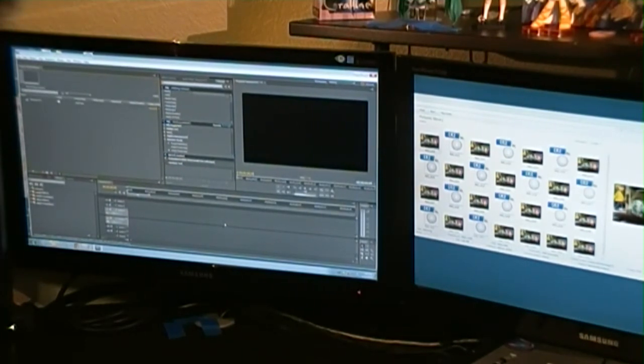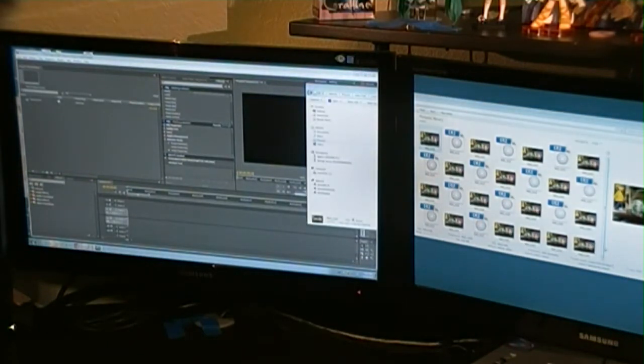Now the first thing I want to do is import the various frames, and for the sake of expediency, I'm not going to work with these CR2s, which I have to go in and adjust the shading for each one. For this video, I'm going to stick solely to the JPEGs that were also generated when I took the pictures, and it'll just make things a lot quicker. And I think it'll be adequate for what we're doing, particularly for YouTube.